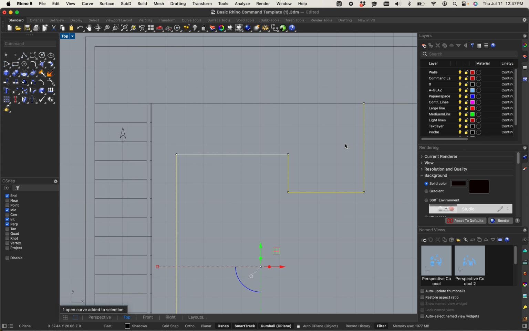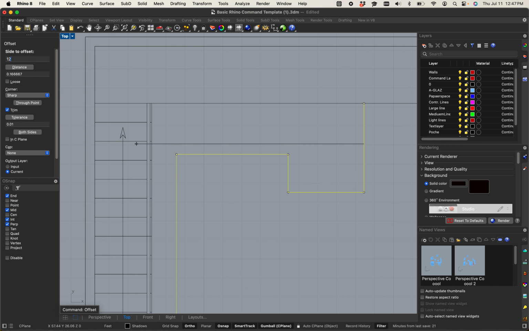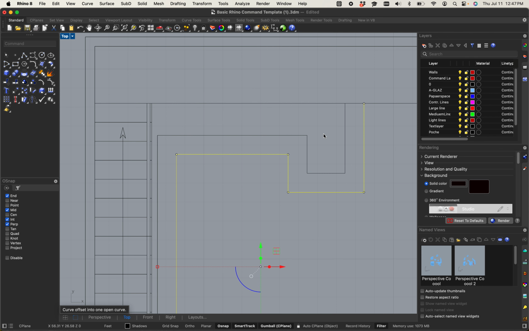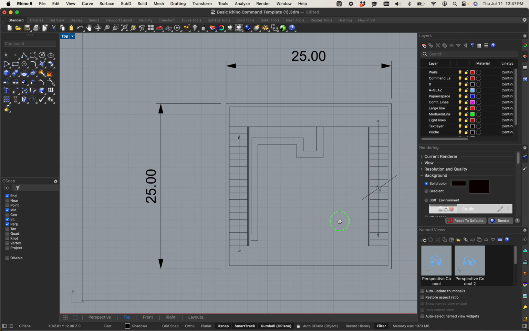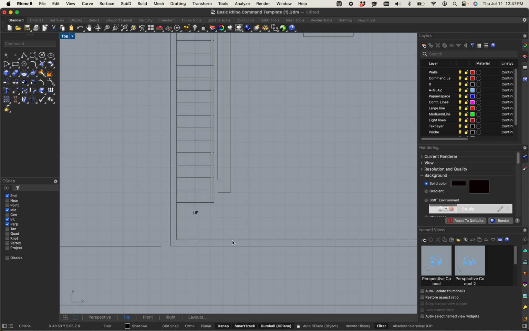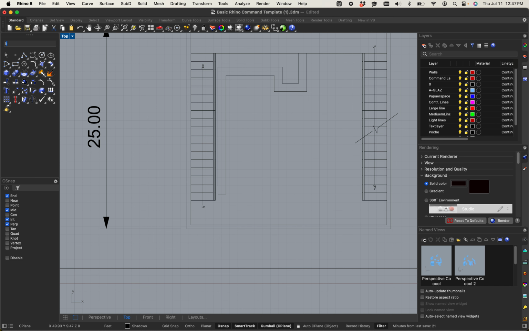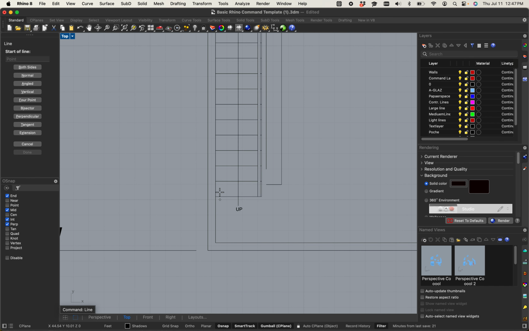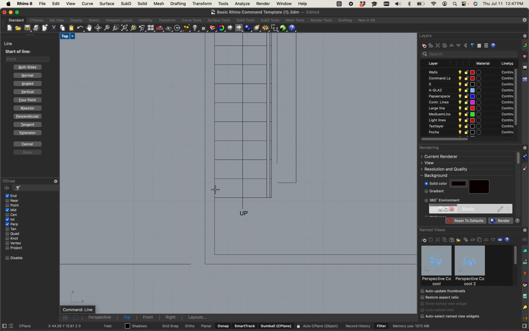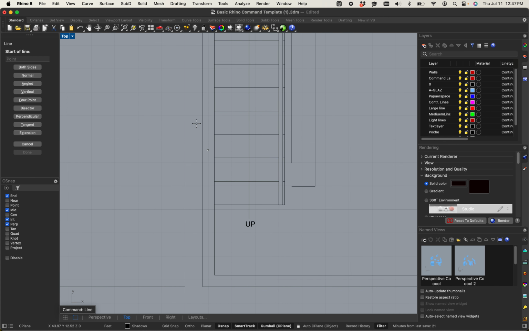Of course, I'm not going to draw that whole line again. I'm just going to offset it and make it 12 inches. So now that I have this 12-inch wall, not too shabby. I do need to add some poché though. And you guys may have noticed if you don't have a closed line, that hatching or poché doesn't work out so well, right? It does need to be a closed situation.